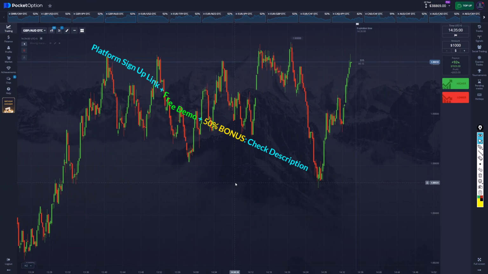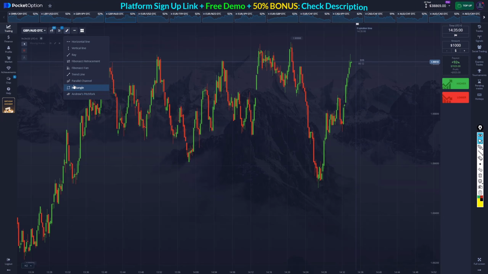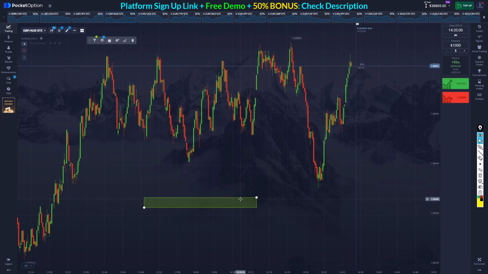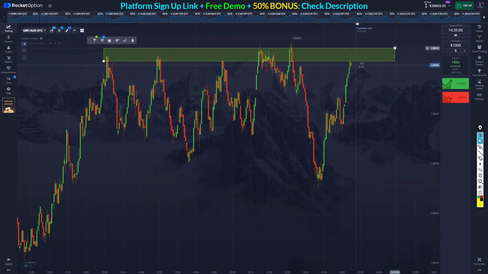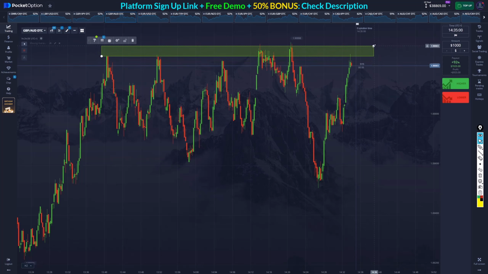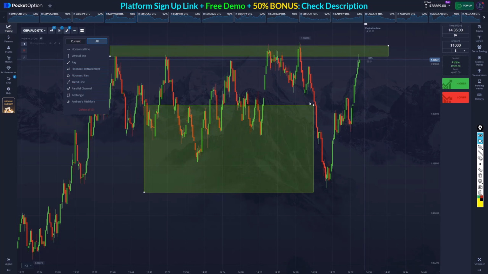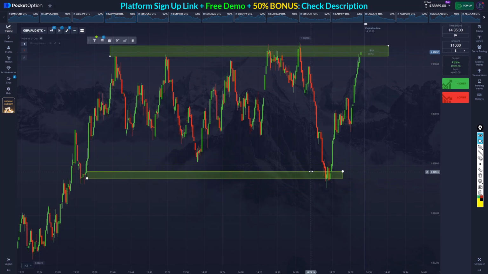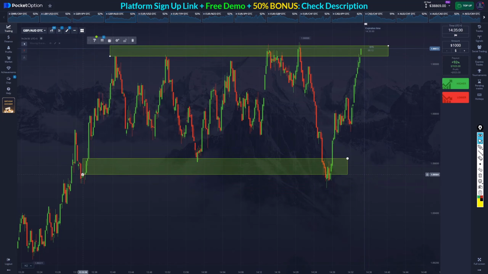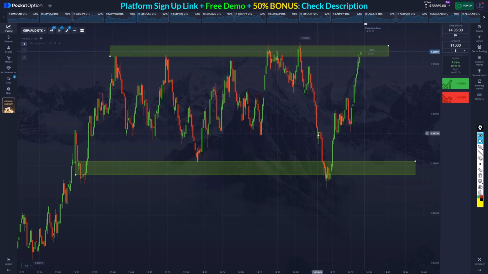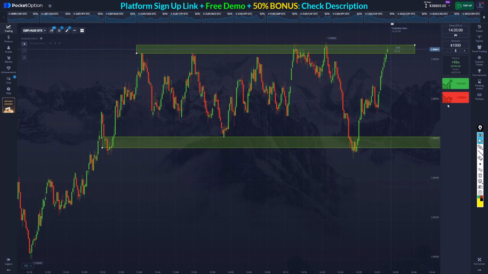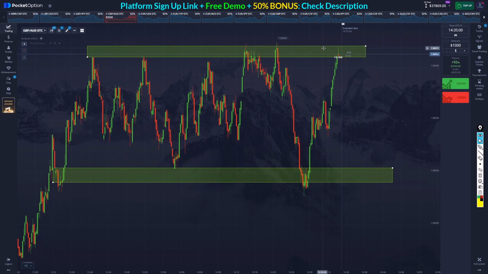This trading session is going to be a little bit different. We will try to use classic support and resistance areas for taking out trades, okay? The way I will work in this session is I will draw all the support and resistance, okay? Using zones, not straight lines. I will use zones, okay? We will sell at the resistance and we will buy at the support, okay?